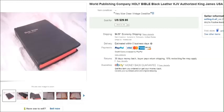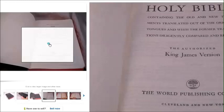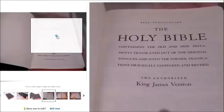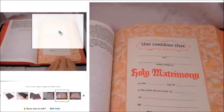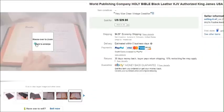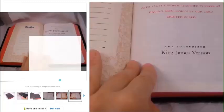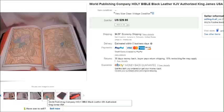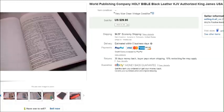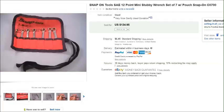Another Bible that sold is this World Publishing Company one. I couldn't find a date in it anywhere, but it was like new — very pretty with red edging instead of gold and no markings in it. You could tell it's vintage by the artwork, probably 1970s or 80s would be my guess. I paid three dollars for this Bible at the thrift store and it also had some pictures, which was really nice. It sold for $30 plus shipping.